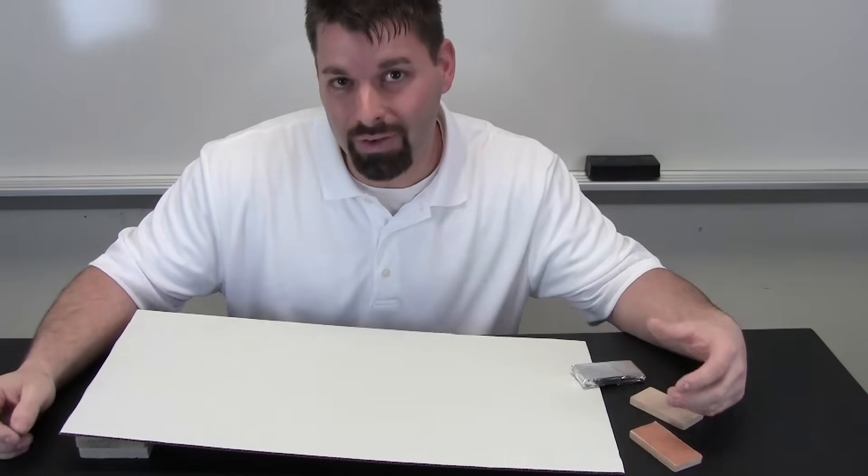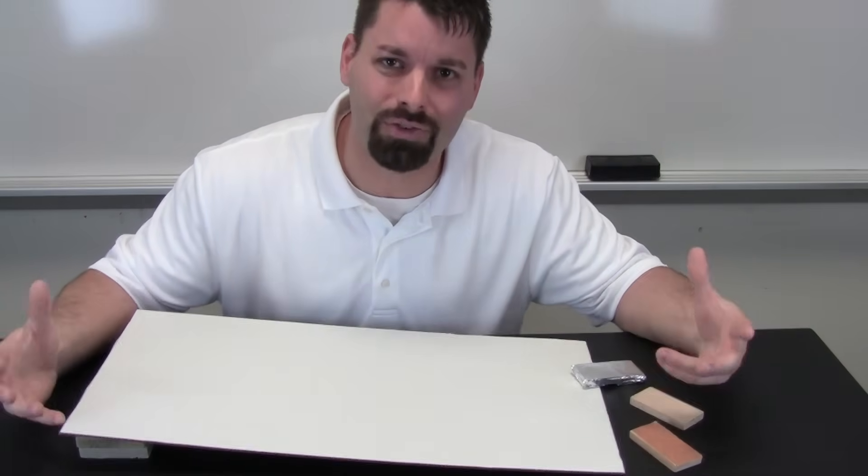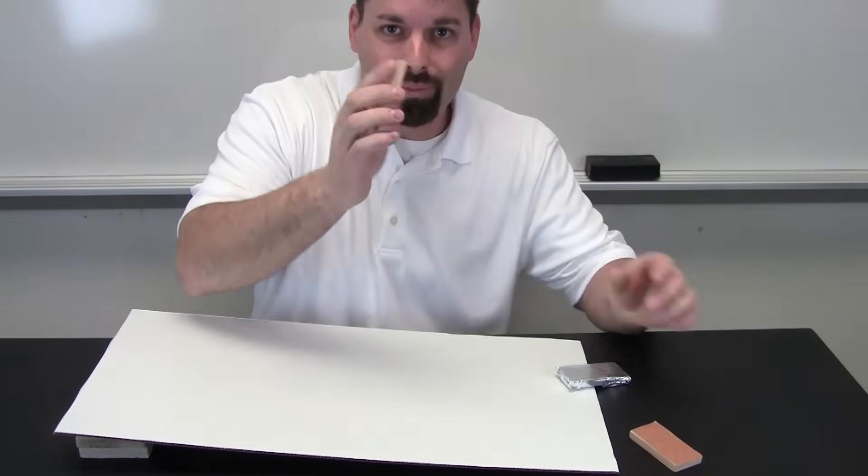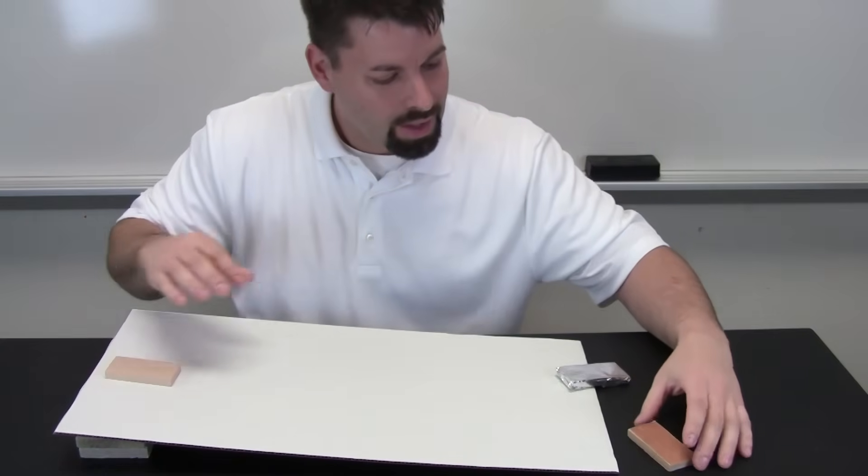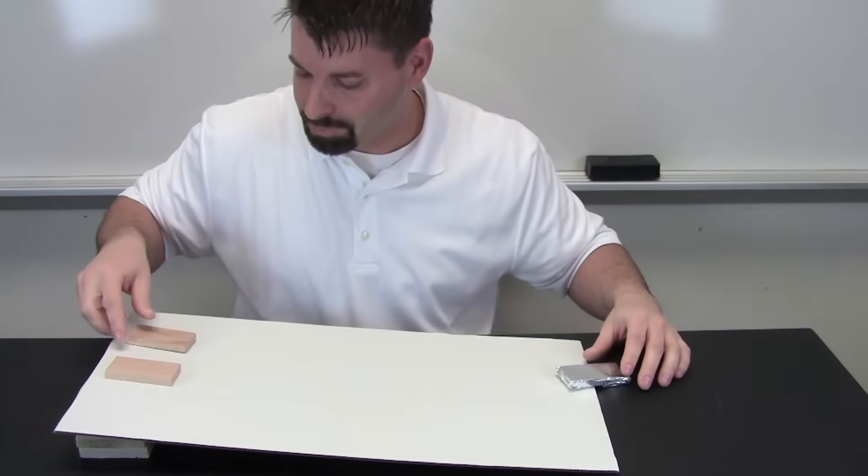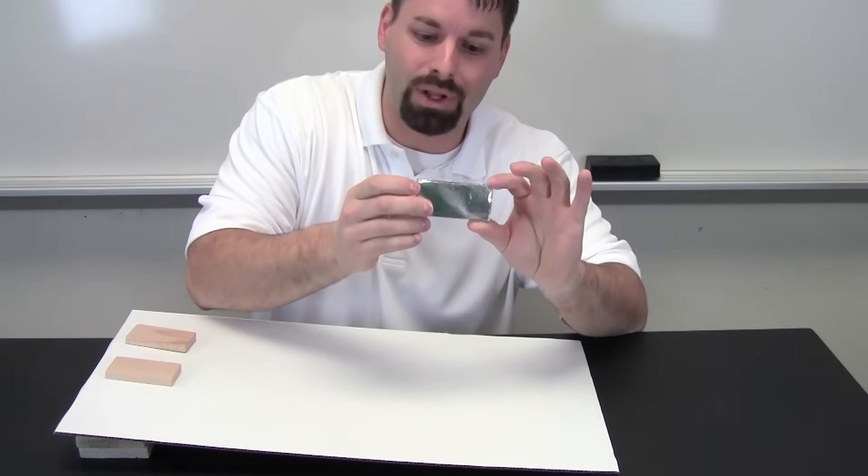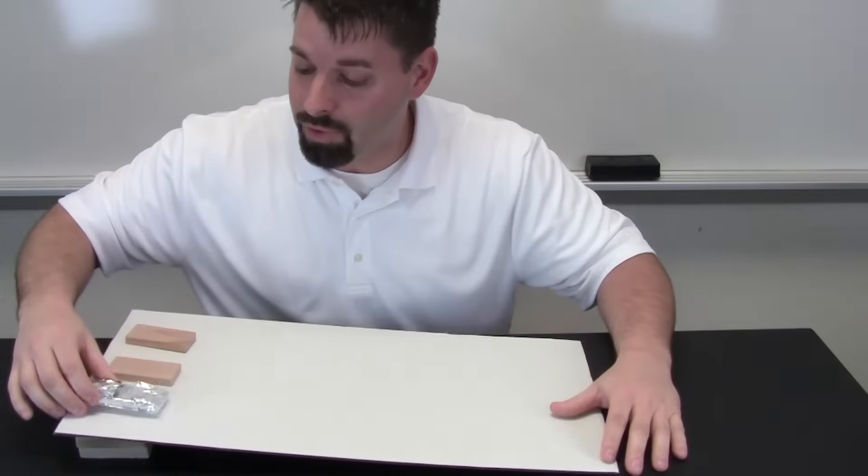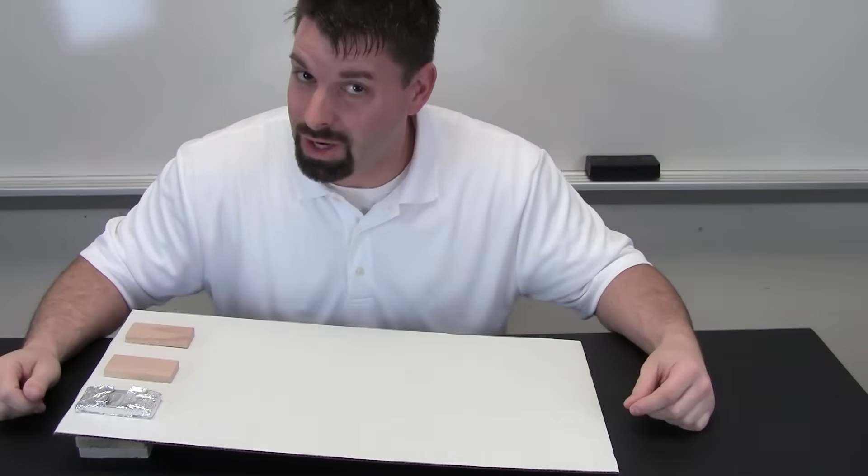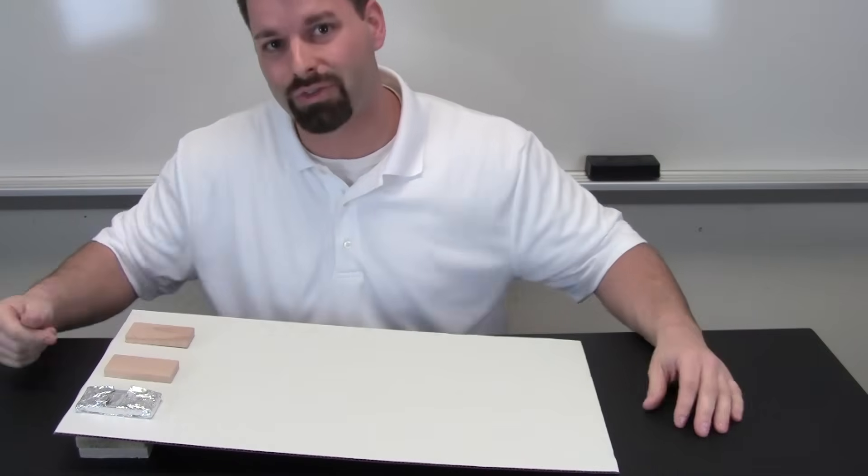Through science we have discovered that the force of friction is different with different surfaces. I have a wooden block that is plain and smooth, the same wooden block but I have attached a piece of sandpaper, and another same wooden block but I have wrapped it in aluminum foil. The friction is different on these different surfaces.